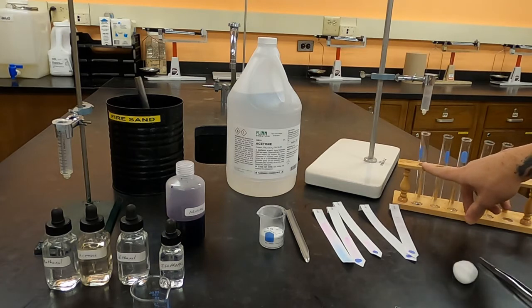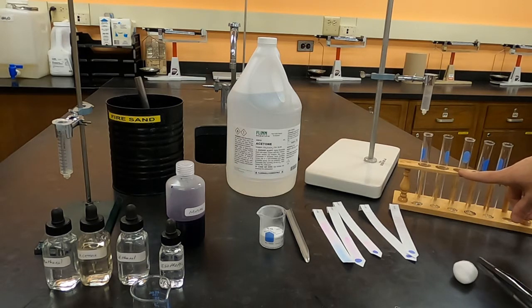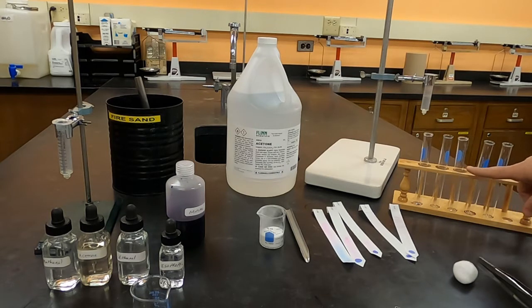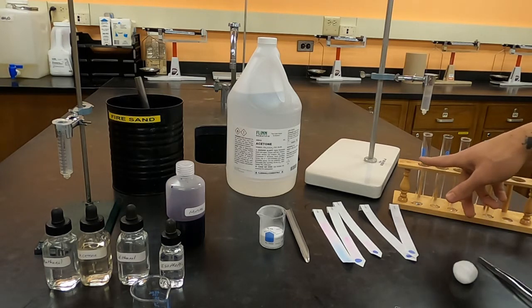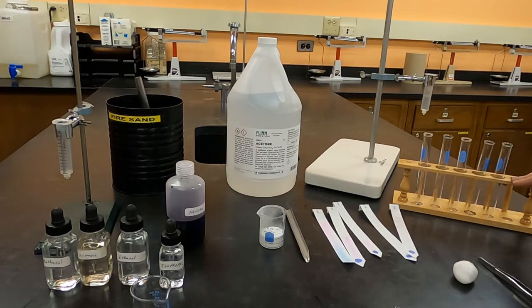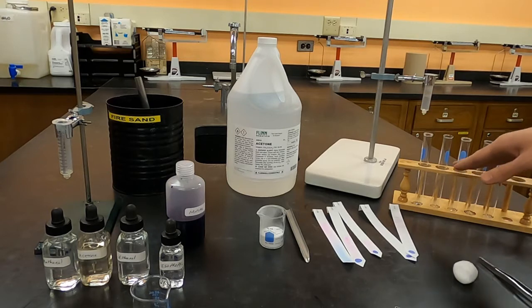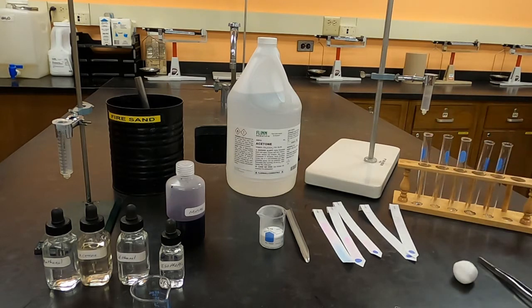I've got five collection vessels because you're going to collect what drips out in different containers. You do one before any color comes through, one when the first color comes through, then you switch solvents and collect what's coming out in the middle, collect your second substance, and finally do a tail collection. It's however many things you're separating plus one at the beginning, one in the middle, and one at the end.